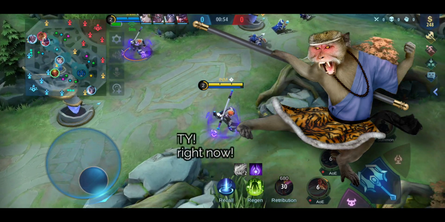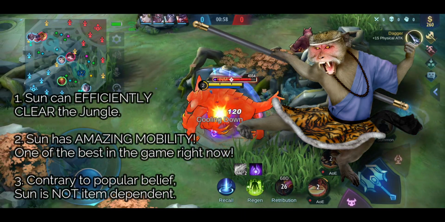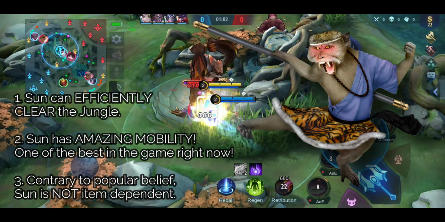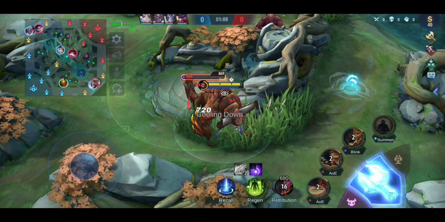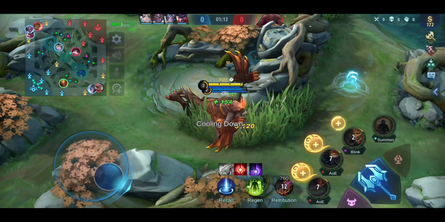Sun has all of those characteristics. His skills allow him to clear the jungle efficiently, he is not really item dependent as long as you play him properly, and he has advanced mobility which allows him to escape and close the gap quickly. If one of those traits is lacking from your hero, then I don't suggest playing the jungle role.